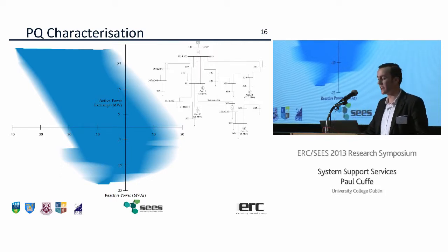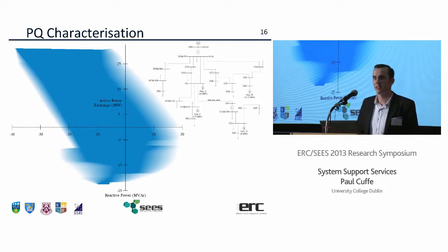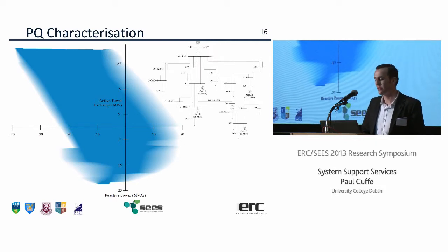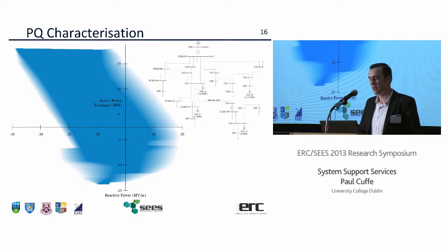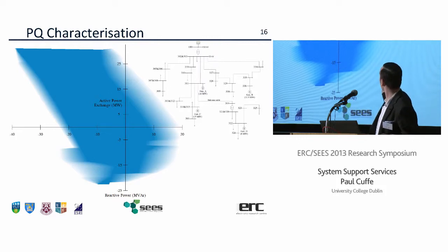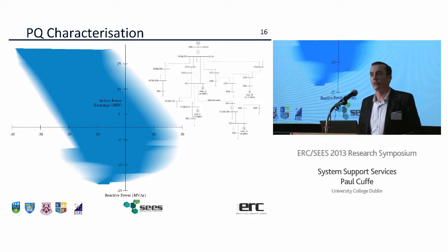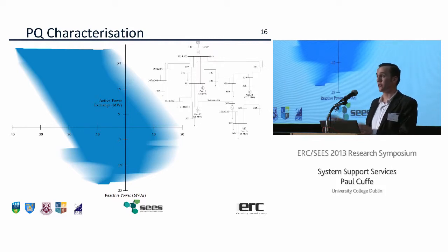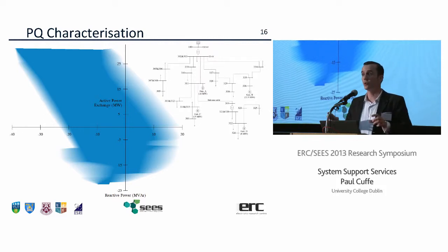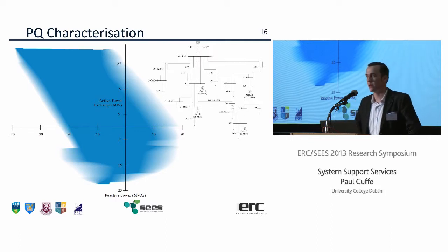So not to get into the details, but we came up with a technique involving some new optimization approaches. So you can take a big distribution network like what's up there, where you've got load and you've got a lot of buses and you've got various generators with various characteristics. You can make certain assumptions and say, if we know the reactive power that those generators can provide, how much can the whole network provide up to the transmission system? So how do we aggregate that together? Kind of like a virtual power plant idea.